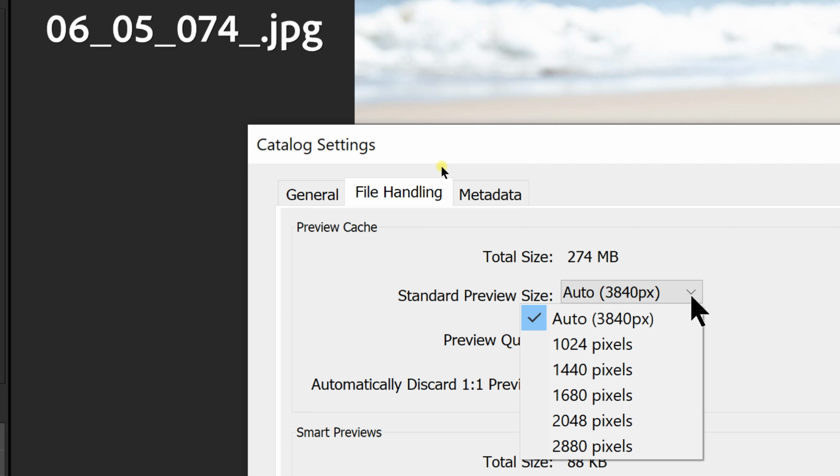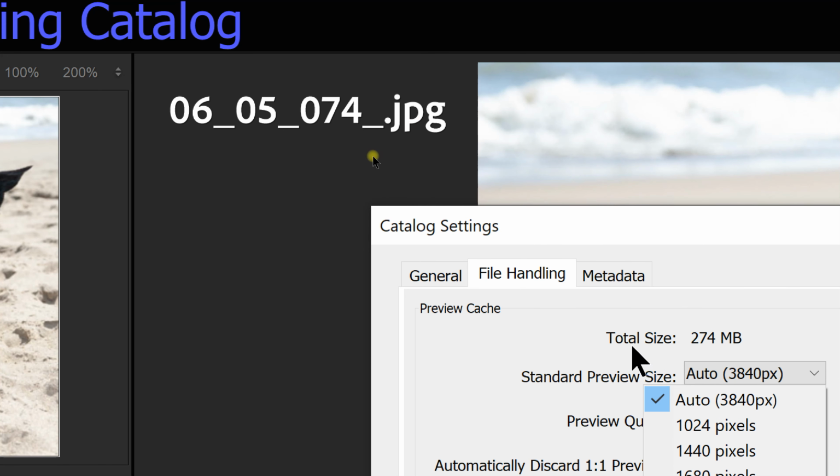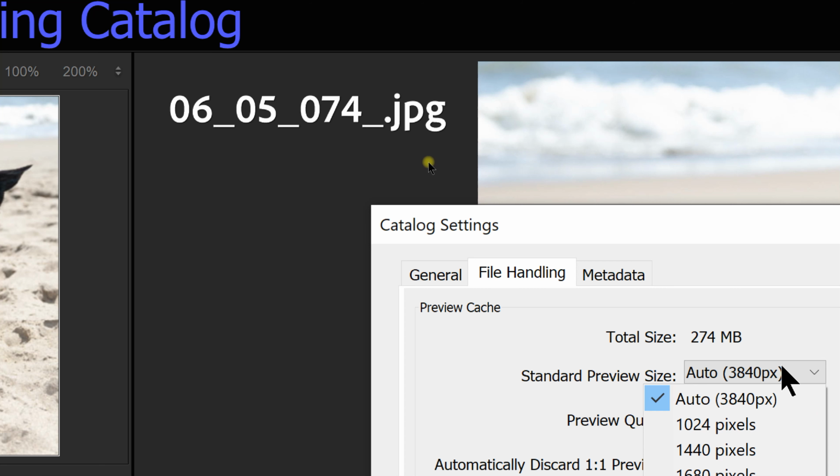So ideally, you should just have auto checked and it will be fine. Yeah, the previews do take up space. The catalog doesn't take up a ton of space, but the previews will definitely kill you. So that's fine.